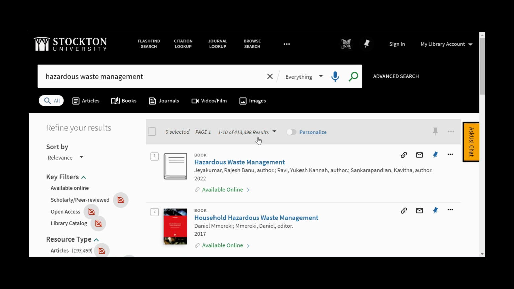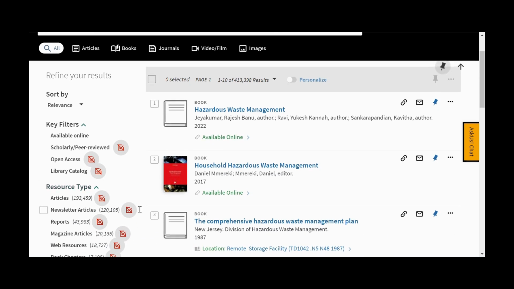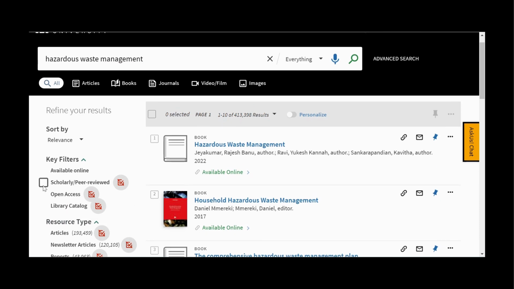And now I want you to pay attention to how many results I got. That's so many results. I am definitely not going to be searching through all of these results. So the first thing I'm going to do is go over to the left side here, and I'm going to look at the different filters we have. Now, if you've ever shopped online, you know all about filters, so I don't have to tell you about filters. But I want to point out a few to you.